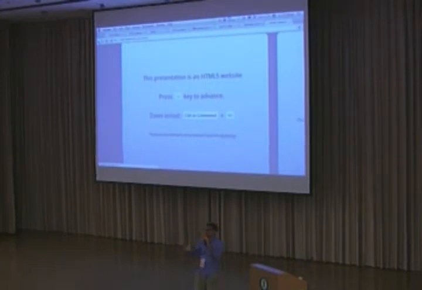It's not so cool when you see it demoed, but as a programmer, that's what you really want. When users push the back button, you don't want them to go back to the previous URL. You want them to stay in your application and go back to the previous state. So that's what happens with this.